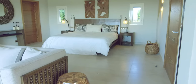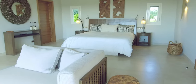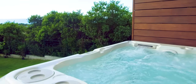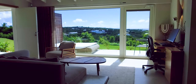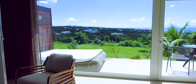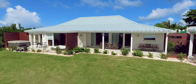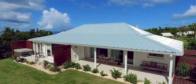Now, to go against what I just said, where one couple doesn't feel like they get something more than the rest, I will say the master suite, however, is a master for a reason. It does come with a hot tub, and you're also kind of in a privacy area. There's a daybed here that allows you to lay out, but with the wall so that the rest of the people can't see you. So there is a little bit of benefit of being the master bedroom person, but normally in this instance, whoever planned the trip gets the master bedroom, or someone just pays a little bit more so that everyone feels as though they got their fair share.